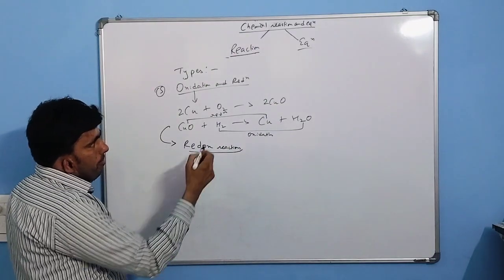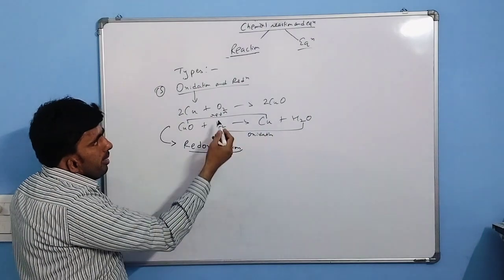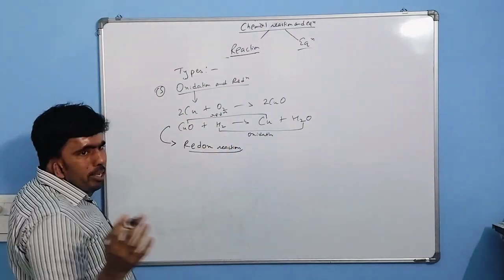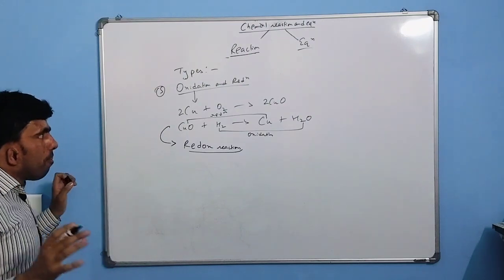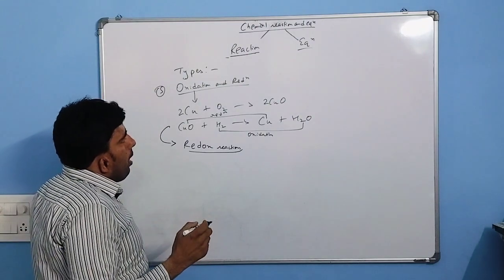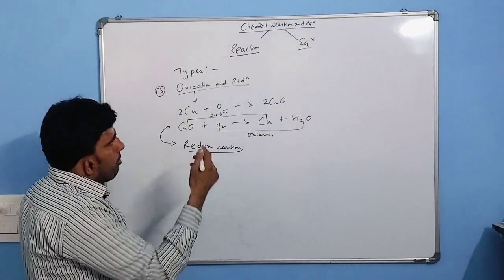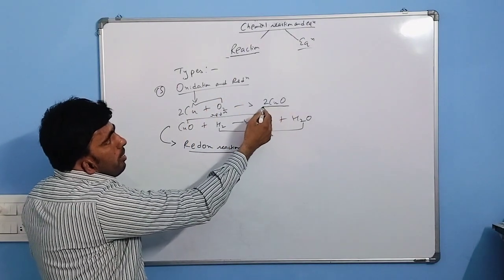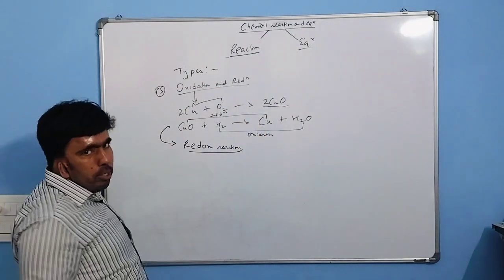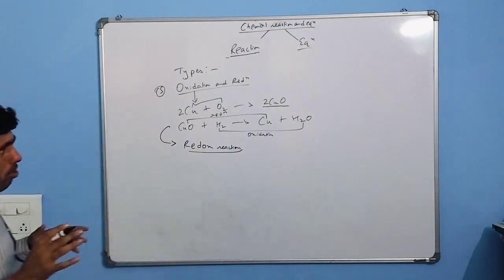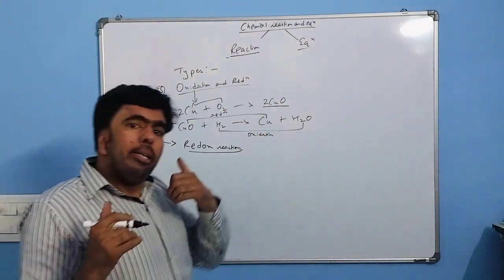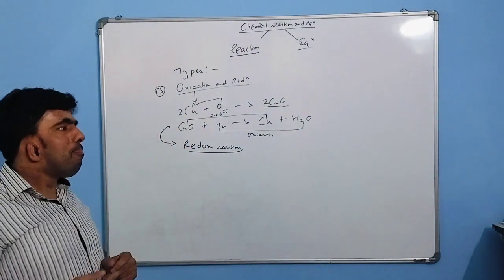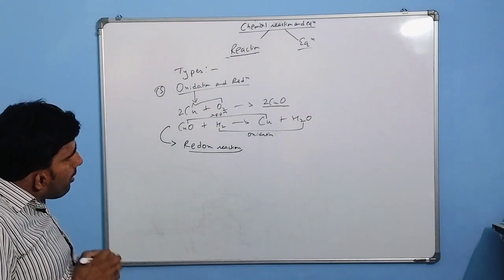In a reaction, if we lose oxygen or if I add hydrogen, we can say it is a reduction. But if I add oxygen and get an oxidized product, then I say it is an oxidation reaction. If both oxidation and reduction occur in the same reaction, we say it is a redox reaction. That is what they have given.